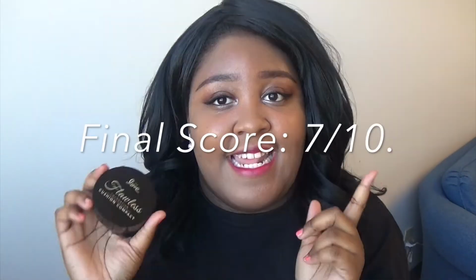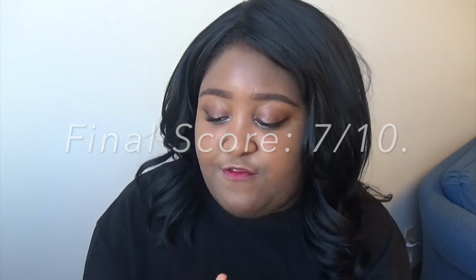Alright, so I am done putting on my makeup now, and yeah, it looks pretty good with the foundation. I feel like my slightly bronzy eyes and this lip really help bring together the foundation. But now I'm going to tell you my final thoughts on the cushion. My first impressions of it are pretty good. I give it a 7 out of 10. It is not as good as the Maybelline cushion foundation in my opinion, so it may be worth it to spend the extra couple of bucks.